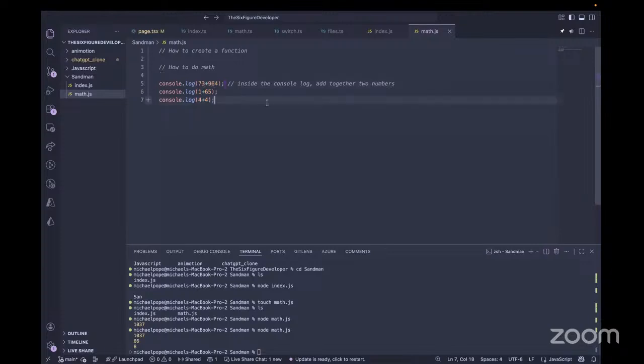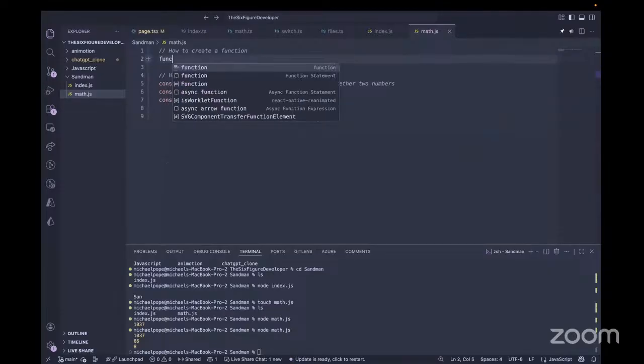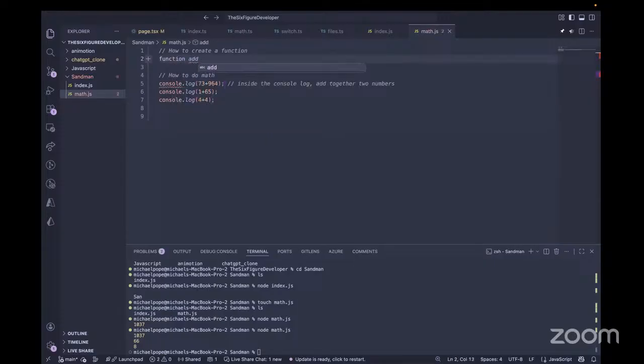But let's say, for example, you had some kind of operation that you needed to do that took multiple steps. And so you were like, damn, I don't want to have to write, in this case, addition and then addition and then addition and then addition. I wish I could just write it one time and then reuse it. Well, you can. That's exactly what a function does. So here's how you do a function. So if I wanted to create function add numbers.